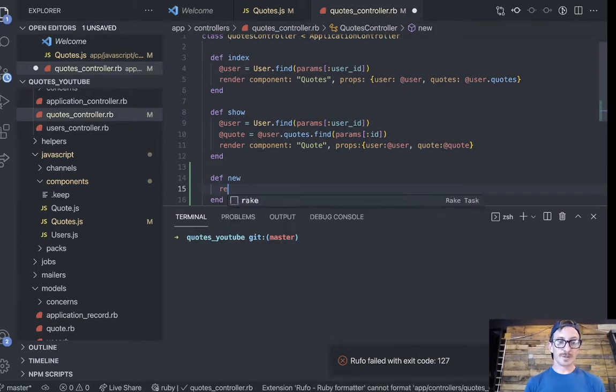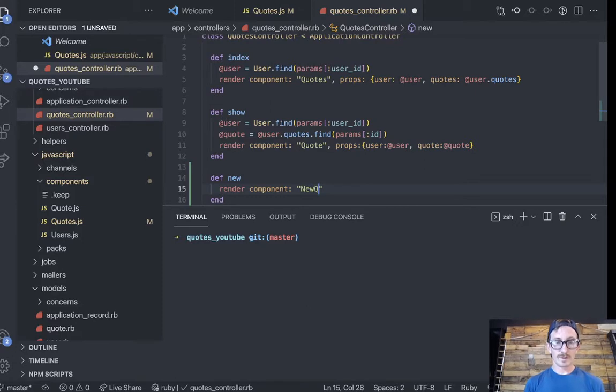And then here, we're going to want to render the component. And let's just call this new quote. So we're going to need to go ahead and create that.